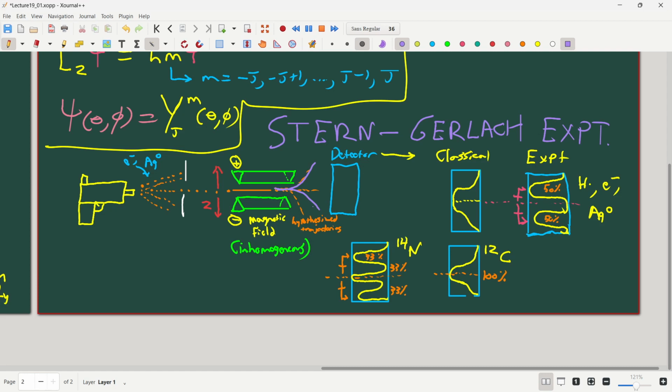And yet they exhibit an intrinsic angular momentum property. There are 33% of nitrogen atoms that, when put through a magnetic field, have an angular torque up, 33% down, and 33% none at all. So there's something intrinsic about the atom that the atom always has this angular momentum. And even if you spin the atoms up, what if we did this experiment in a circle, where they have defined angular momentum? You still see this splitting, the exact same splitting.